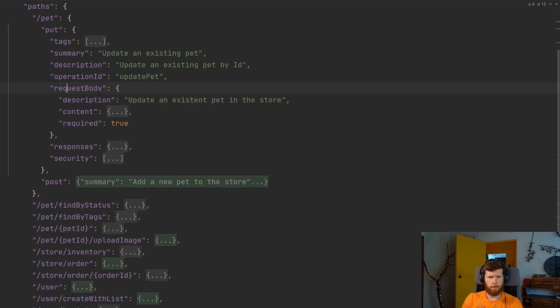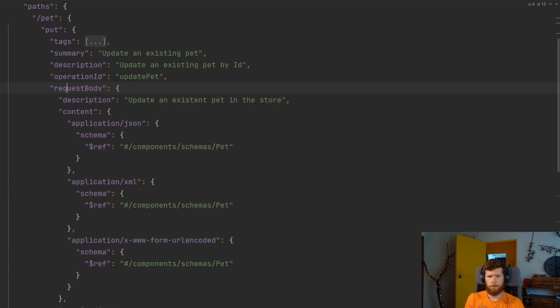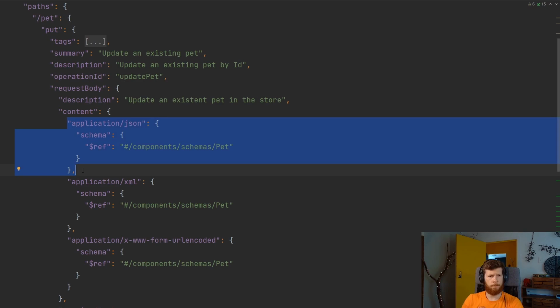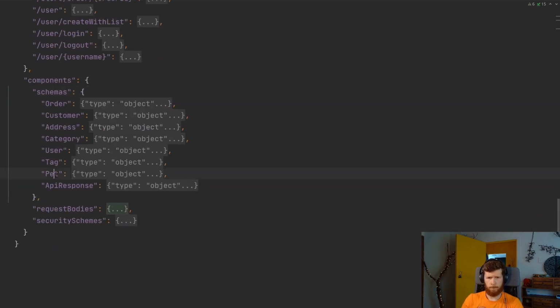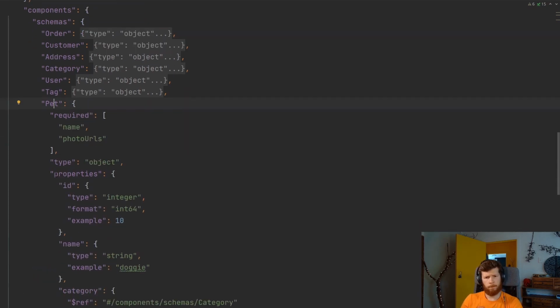A request body is defined here. You can see that it shows what content type is acceptable. Also, it refers to a schema of the pet, defining the body. You can see that pet is an object and it has some properties.